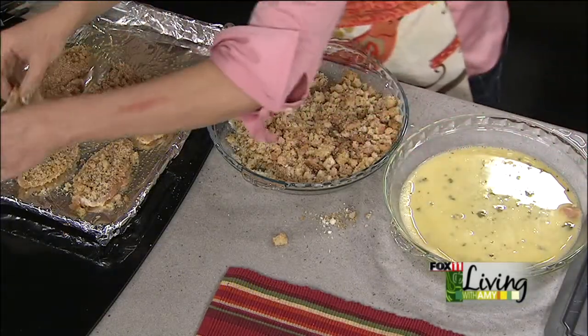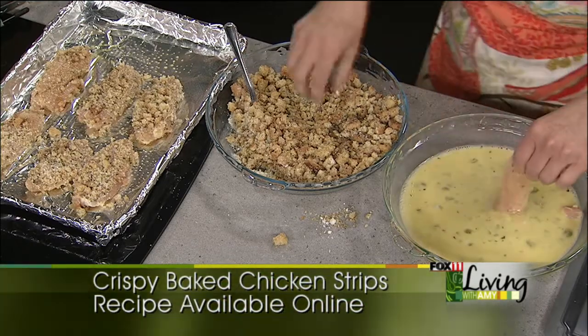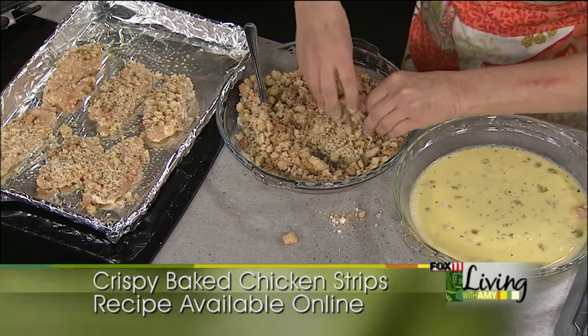Okay. Notice how also when I'm putting these, got one or two more to do, when I'm putting these on the cookie sheet, I'm spacing them out. We don't want them to overcrowd the pan because I want them to really crisp up in the oven.